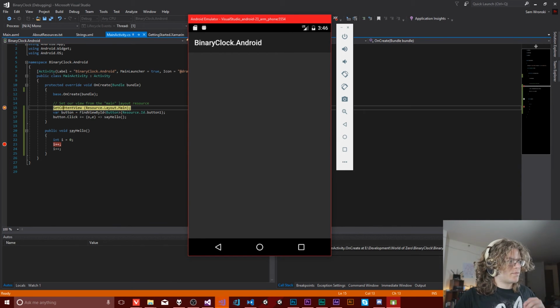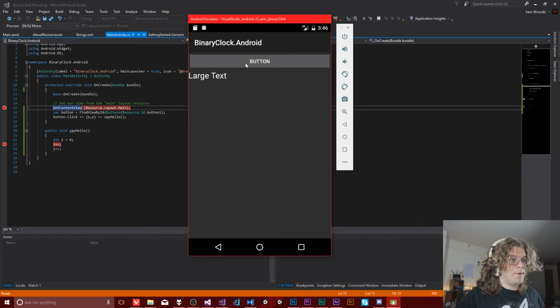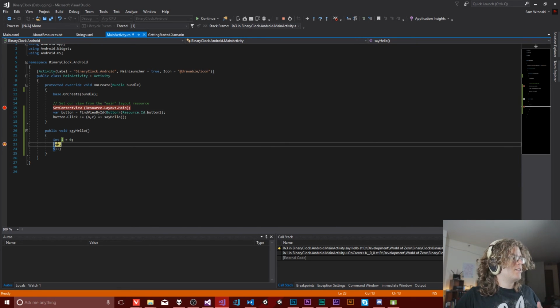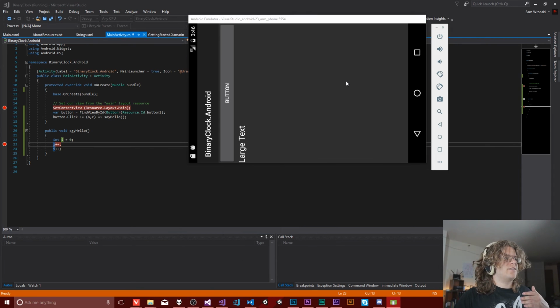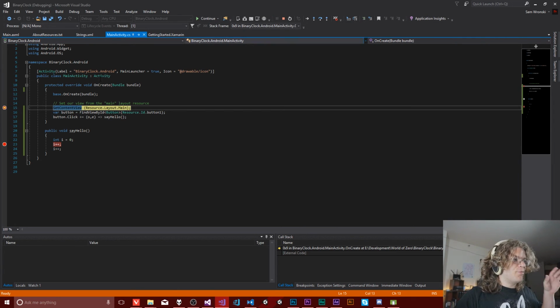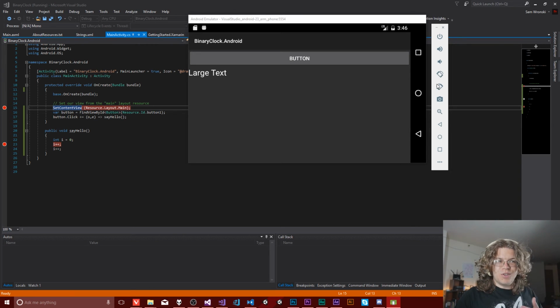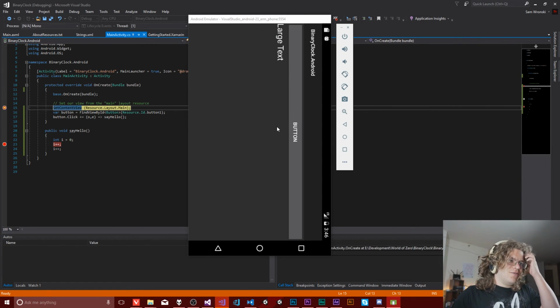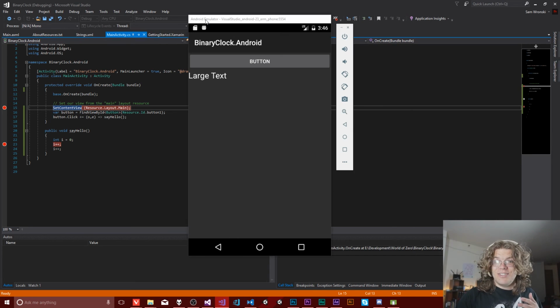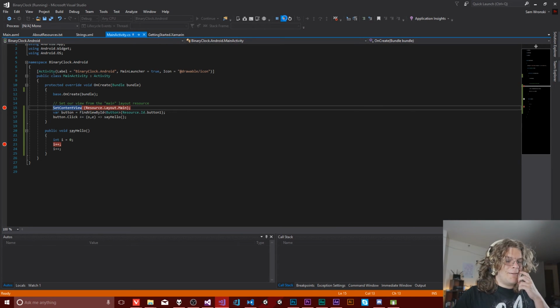So here it is creating our view, going through and doing that. We'll continue from there. Everything pops up. I can hit the button. We get into say hello. So our click event got called. And then just to test our rotation, we can do this and recreate our activity, and this whole thing gets destroyed and recreated. So that's sort of application lifecycle 101 for Android. Just don't depend on your activities being around, because they may not be.